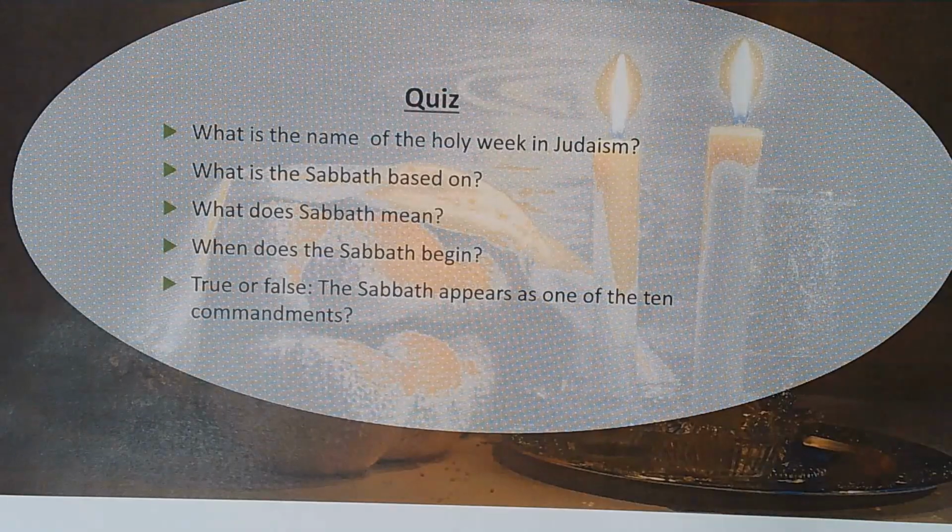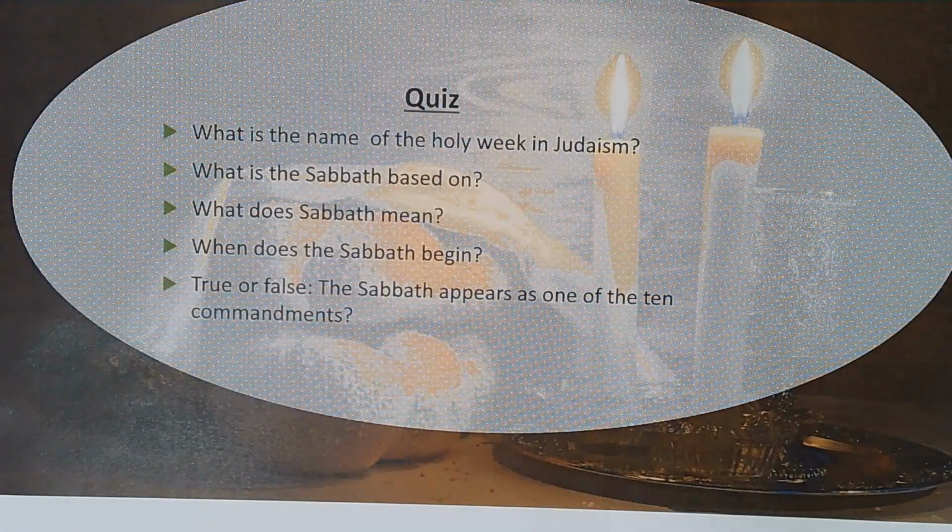So, the quiz. Number 1, what is the name of the holy day in Judaism? And it is the Sabbath. So well done if you got that correct. The holy day in Judaism is the Sabbath. What story is the Sabbath based on? It was based on the creation story. What does the Sabbath mean? It literally means a day of rest.